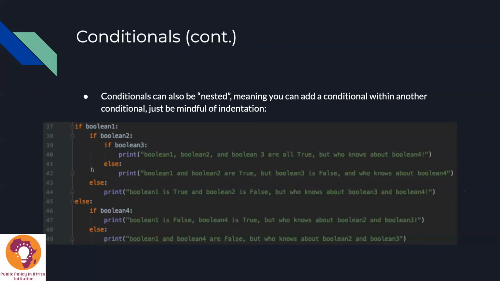And then nested under our if Boolean 2, we have another if else. So we have if Boolean 3 and an else there. And then down in our else block from our if Boolean 1 else, we have another conditional nested underneath where we have if Boolean 4.